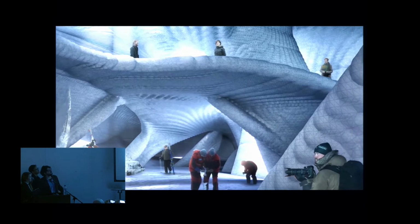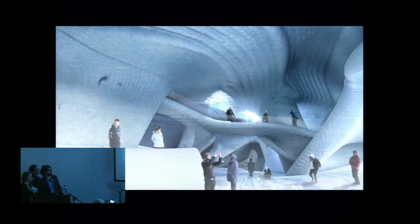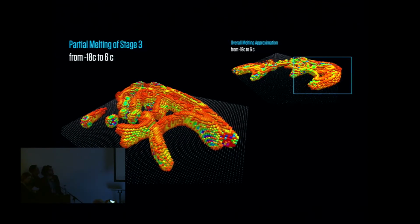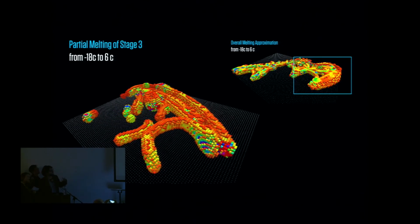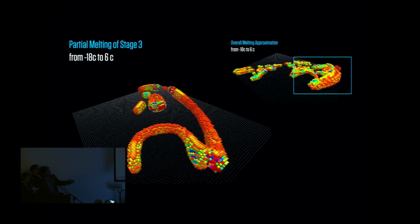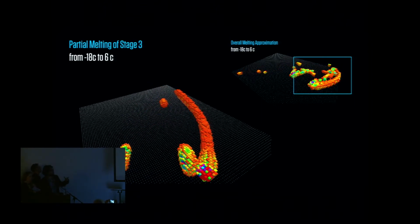Interiors are having light and different degrees of porosity thanks to the system. Okay. So after that, although there is not much deep work into it, there is a study to predict the melting of the structure. As we strategize the density of the material from bottom to top, we could strategize that it will not melt in a dangerous manner, so it's going to melt from top to bottom.